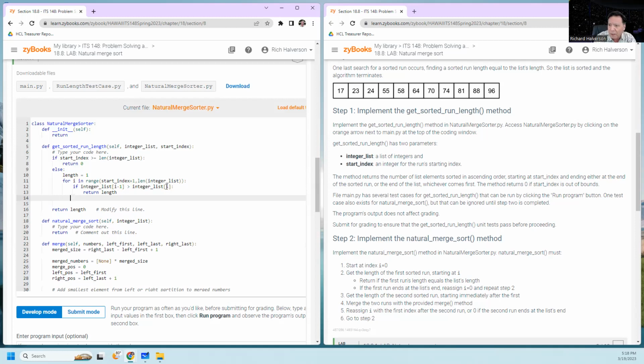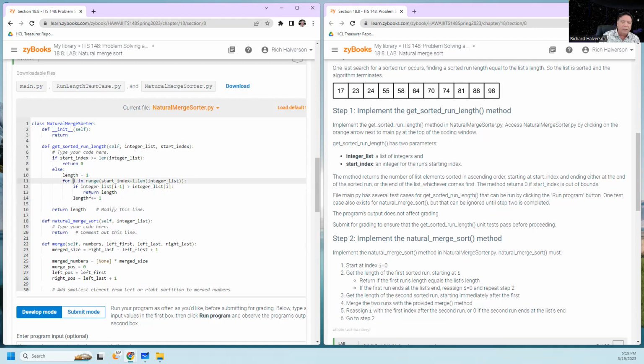So I'm going to say length equals length plus 1. And this just keeps on going because it's going to come back around. It's going to be the next one.